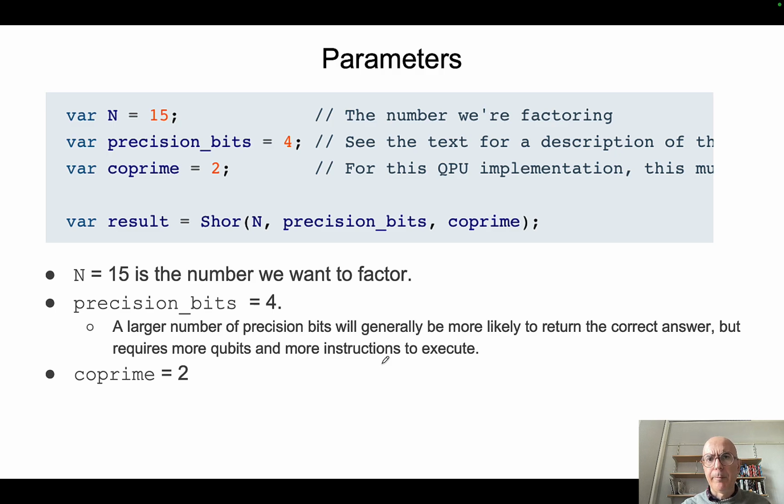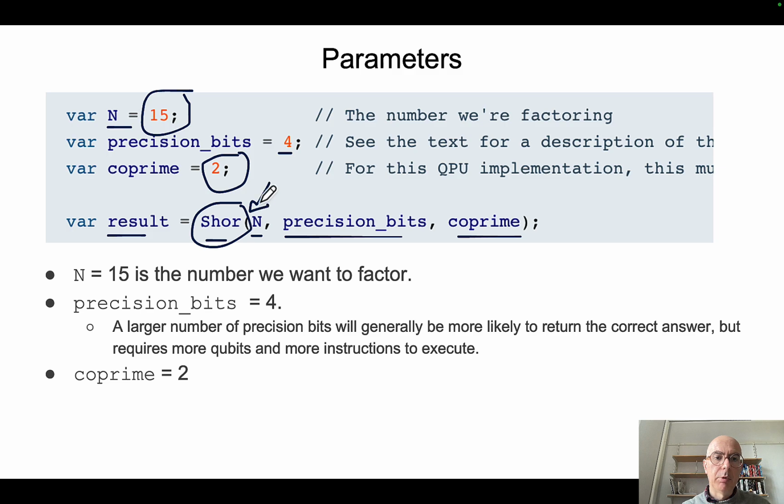So let's look at the general structure of our Shor algorithm, the quantum version. The first part is to initialize the parameters. The most important aspect is the number that we want to factorize, in this case 15. We're also going to set the number of precision bits, and we're going to set the coprime, typically chosen as a simple one, such as 2. And then the results will be the output of a function that we call Shor, which takes as input the integer number we want to factorize, the precision bits, and the so-called coprime.